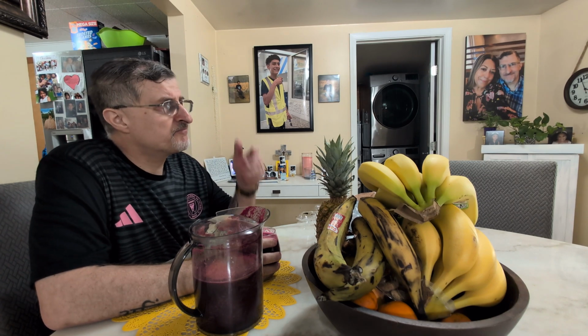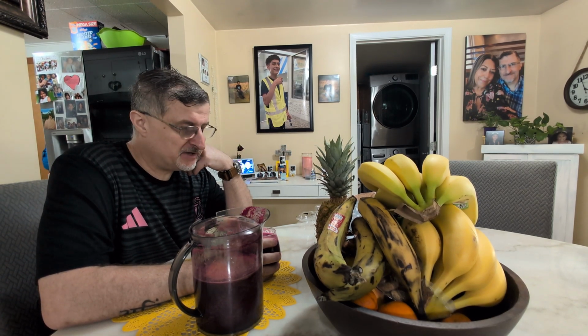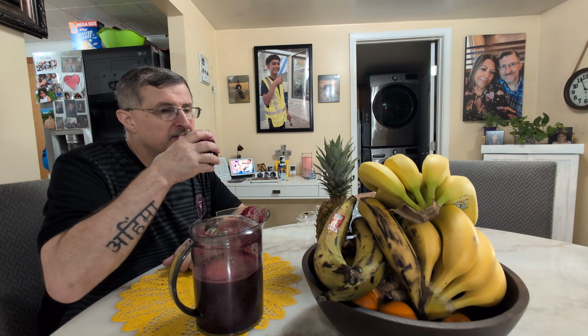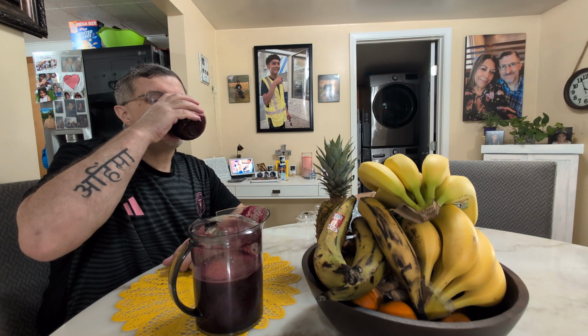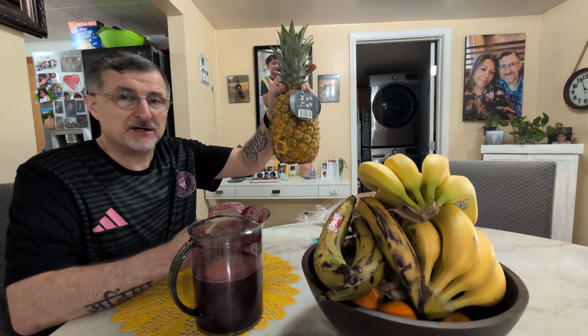You know what? I think I got it just right. The cucumber and the celery can be overpowering, but with the sweetness of the beets, it really does make it delicious. Maybe next time we can put some pineapple in.